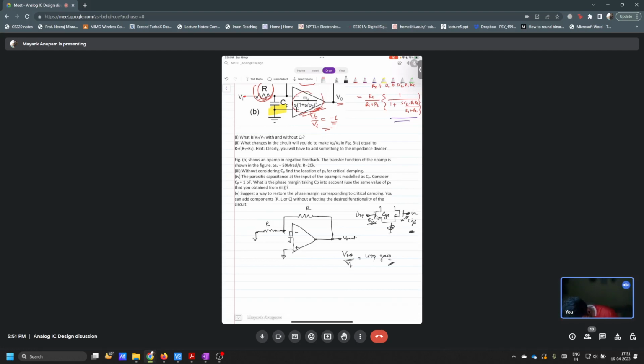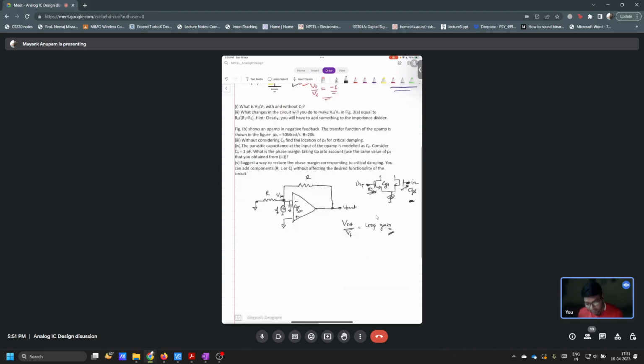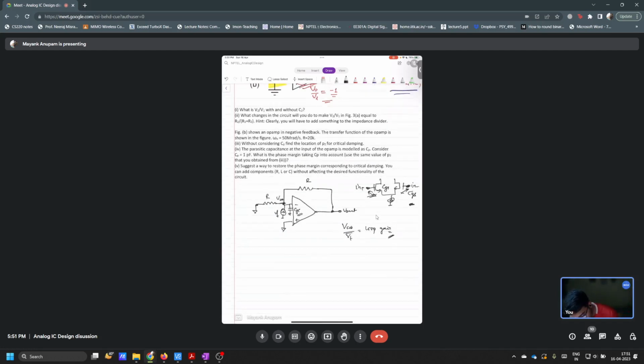But when you opened this and applied a test voltage here, you didn't account for this capacitor CGS, right? You simply calculated V return by V test. You didn't account for the CGS here. And the CGS can be very large, and they can create a lot of problems here. So what happens due to the CGS effectively? Sir, extra pole. The CGS appears here, right? Effectively, correct?